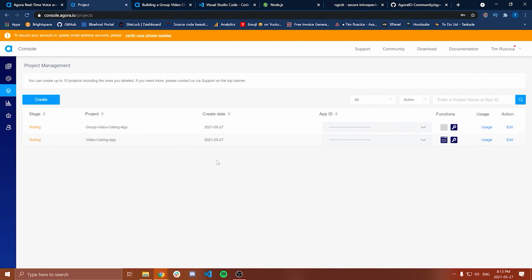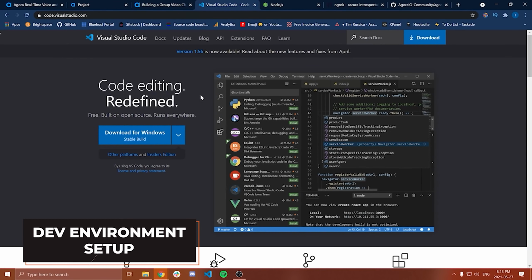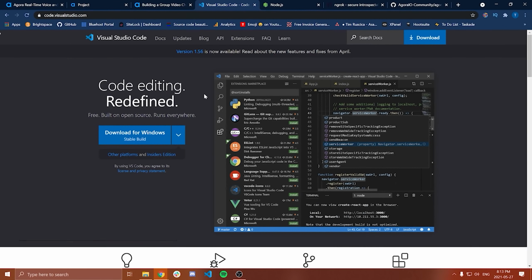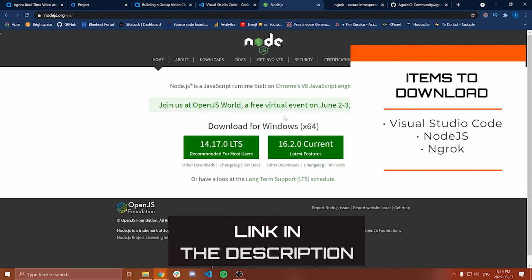What we're going to do is set up our development environment. As I was saying, we are going to be using React, but specifically the code editor I'm going to use for this video is Visual Studio Code. You can download that if you want. You can use whatever editor, it doesn't matter. I just prefer VS Code. We're also going to need Node.js. This will allow us to use NPM and work with our React development server and all of that. So download Node.js. All these links will be in the description.